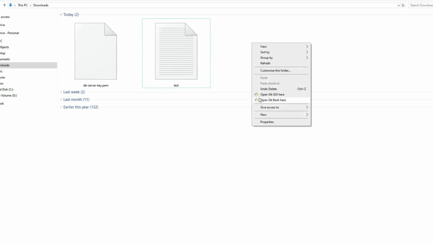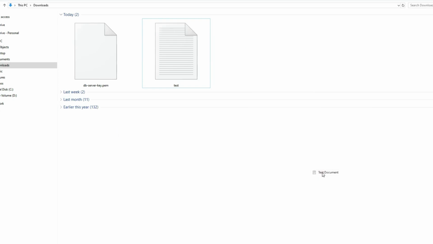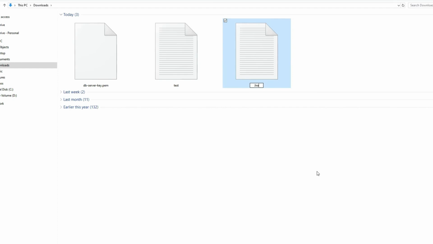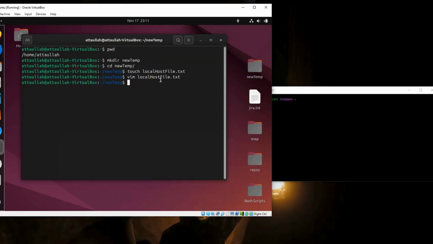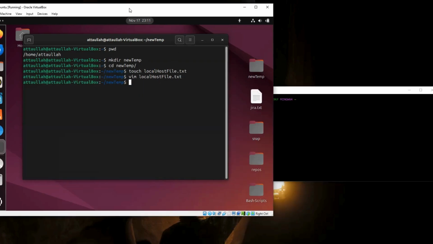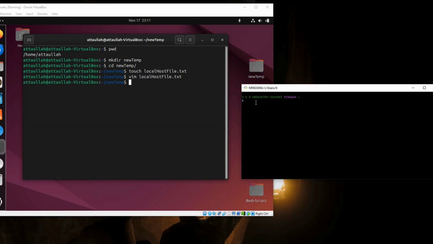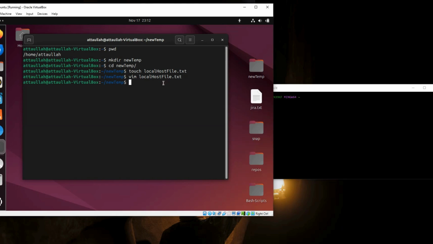I want to make a file, let's say jira.txt, and I want this to be transferred to my virtual server, or my VM, right? And for that I have to enter the path. Just to show you there is nothing. Okay, we have a jira.txt already. Okay, let me remove that.